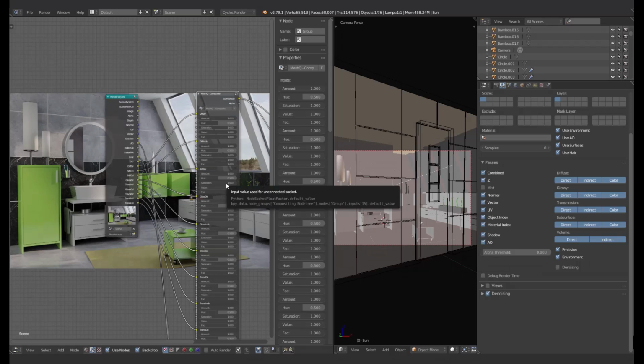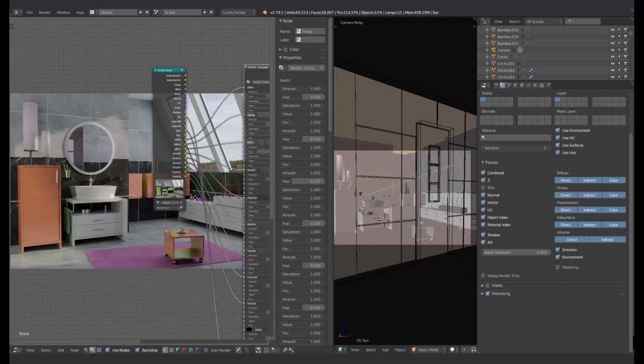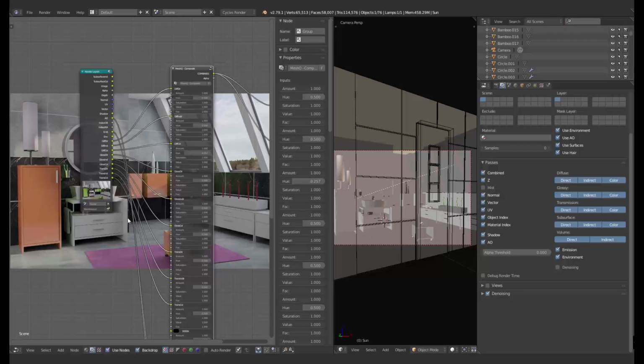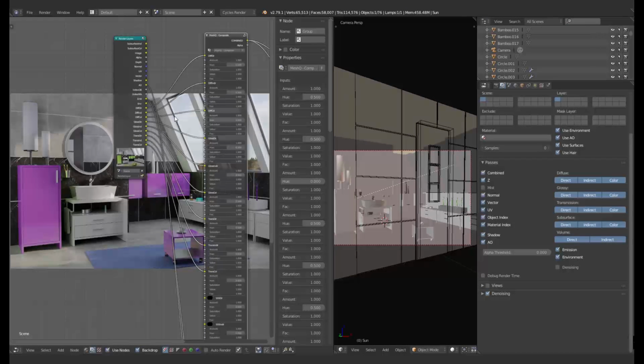So basically we can change the hue here, but it will not work that great because we need to mask it. Of course we can use our index or object or material passes, but it will not work that great, but it is achievable. So for this we need to change the hue for the diffuse color and for the glossy indirect, and also for the diffuse indirect.